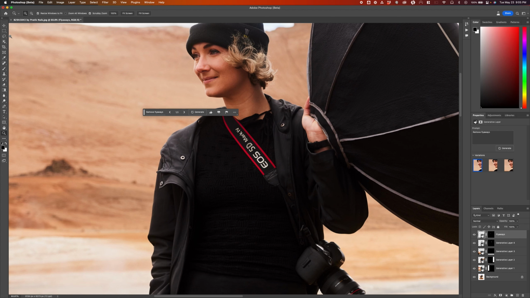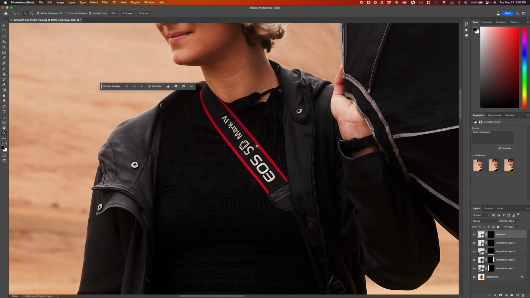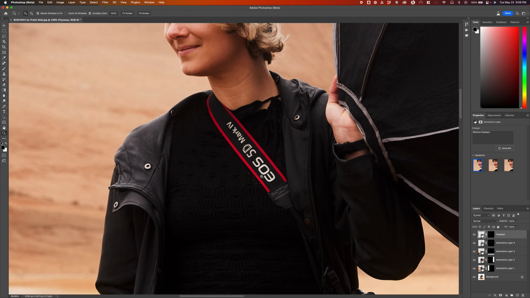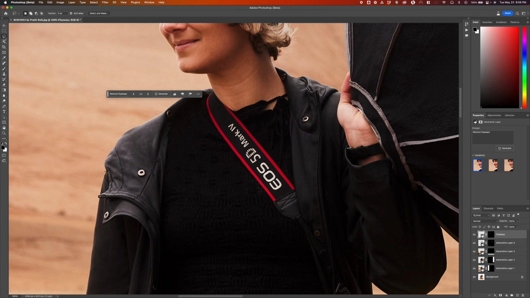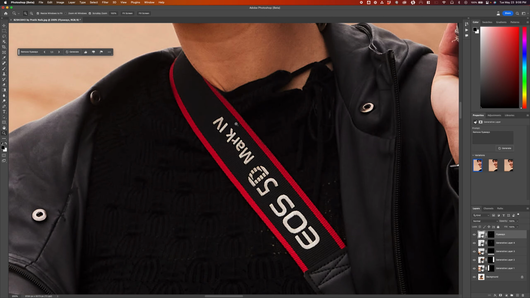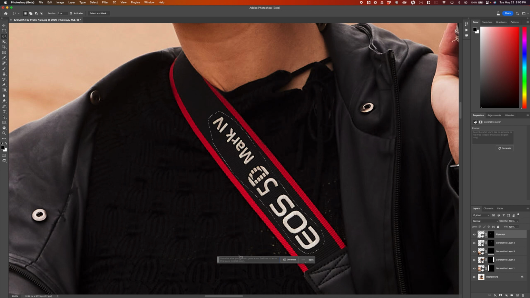Next, I want to compare how it does with the camera strap here. So let's highlight this logo like so. And I'm going to say remove logo, and then I'll say generate.